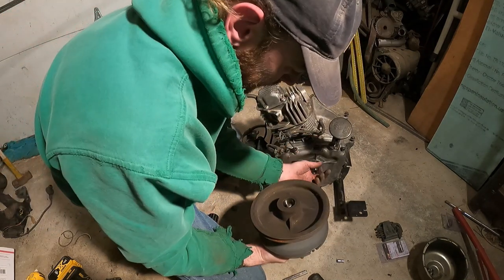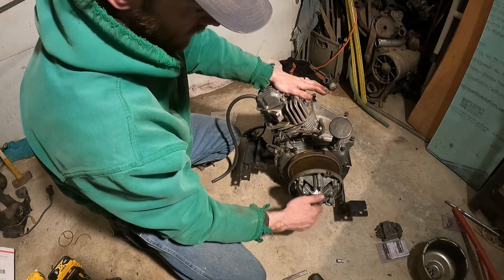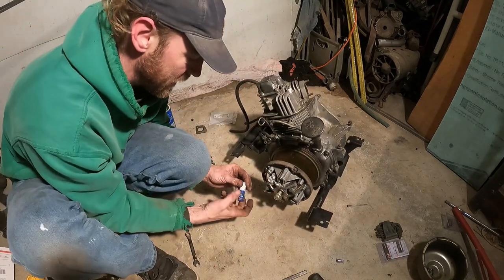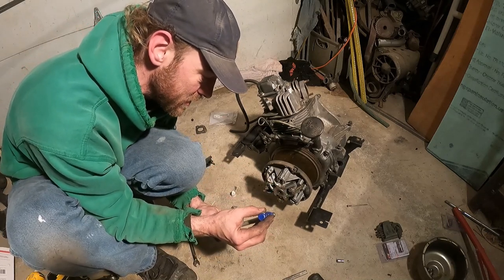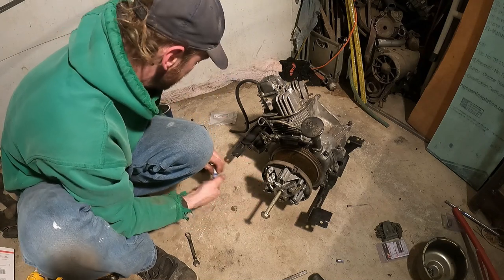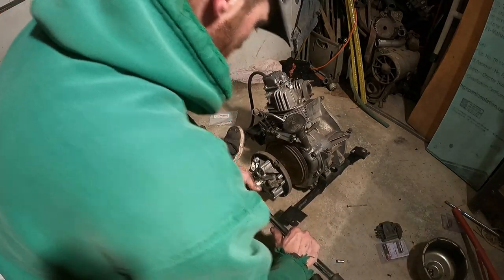Poor thing, he's probably seen some better days as well. And the other one had a keyway, this one doesn't. Ta-da! You know what? Almost did it. Now with everything, I got in the habit of thread locking everything, just because vibration is brutal. You don't need much, just a little dot to help glue that on there. And always use the blue, don't use the red, unless you really don't ever want something to come apart. But just a touch of that stuff really makes a difference. That's a different size.